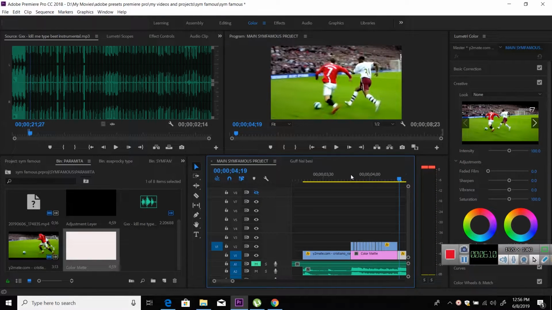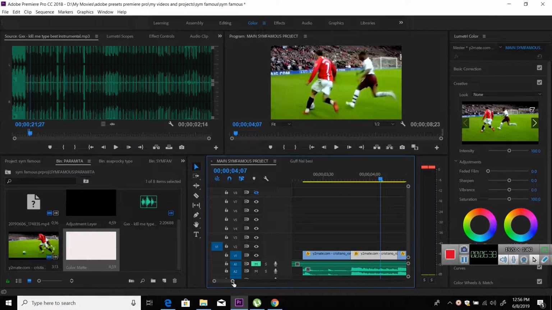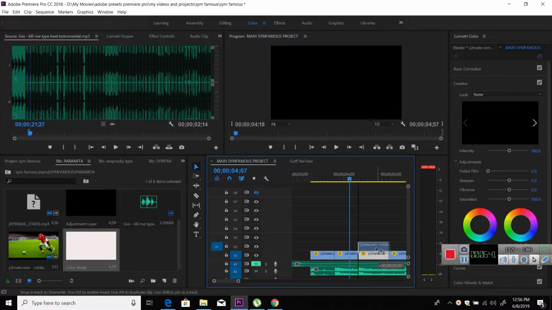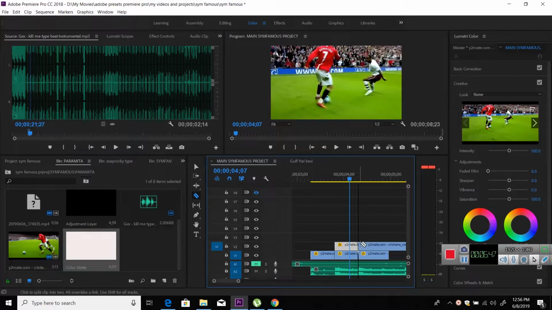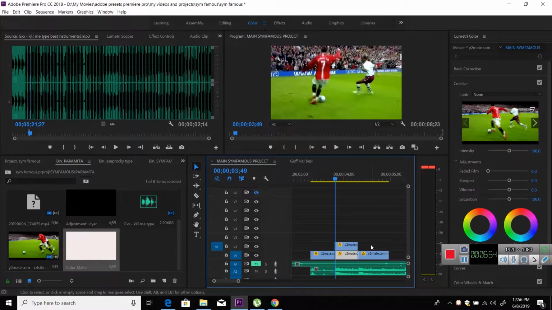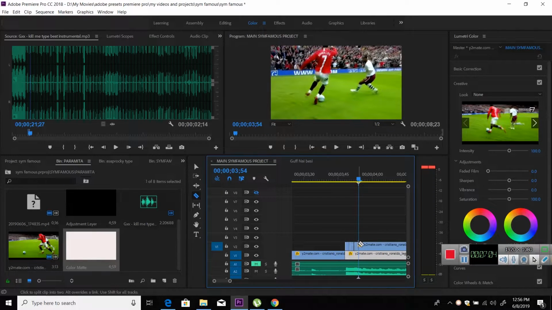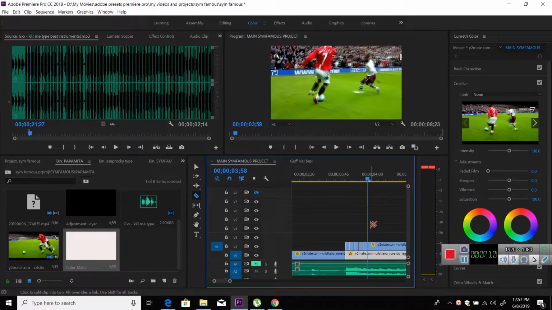Now, third way, what I'm gonna do is, let's go back. Third way, suppose this is the clip, you can add another clip on top. Let's choose this clip. No, let's choose this clip. You can add a second clip on top, any other clip. And now what you do is, 1, 2, cut, 1, 2, cut, 1, 2, cut, 1, 2, cut. This also can add like a transition, you know.